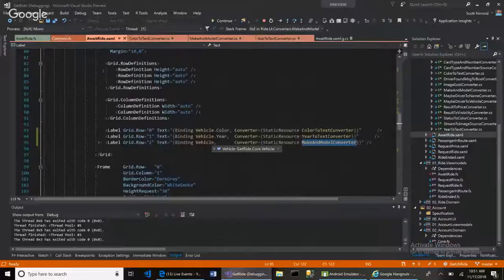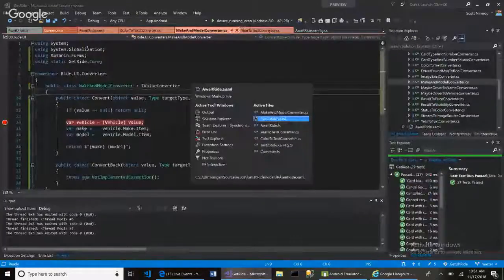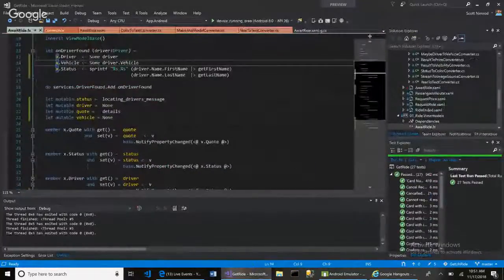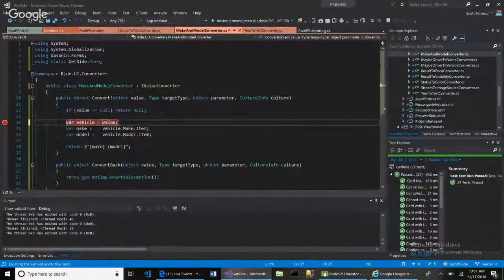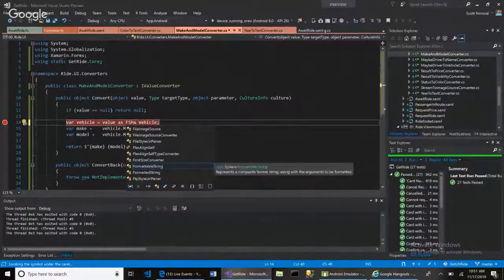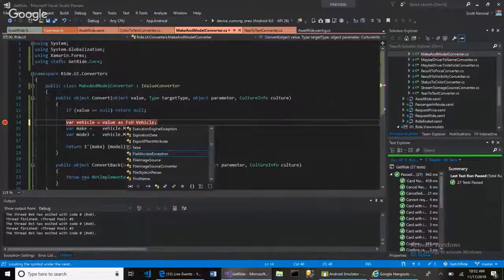Oh, I think I know why. That vehicle that I have is an option type. So what I meant to do is it's an F#... Why is this so hard for me to do?